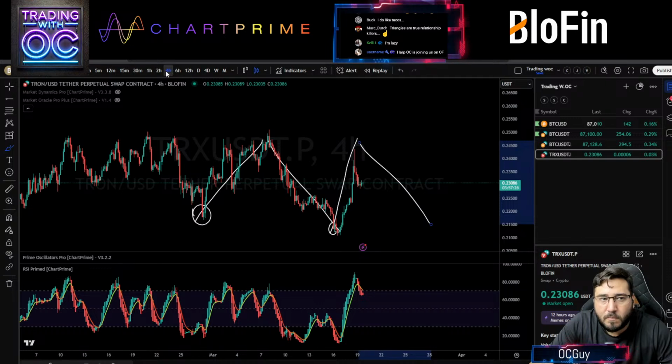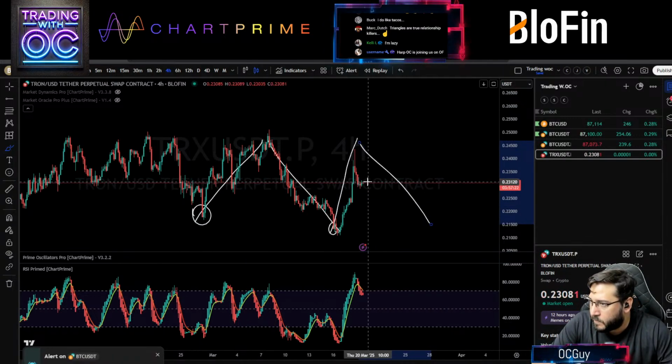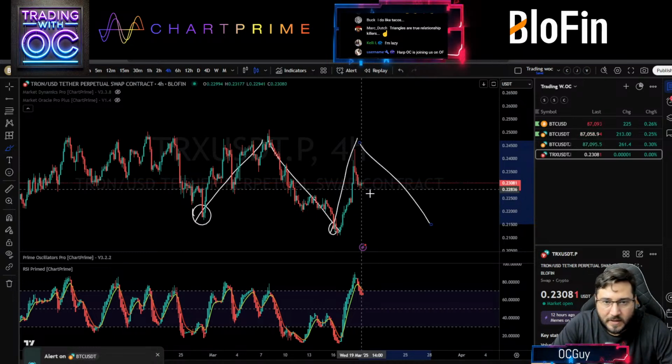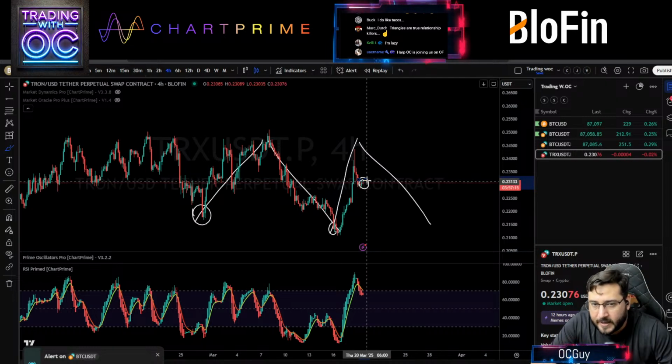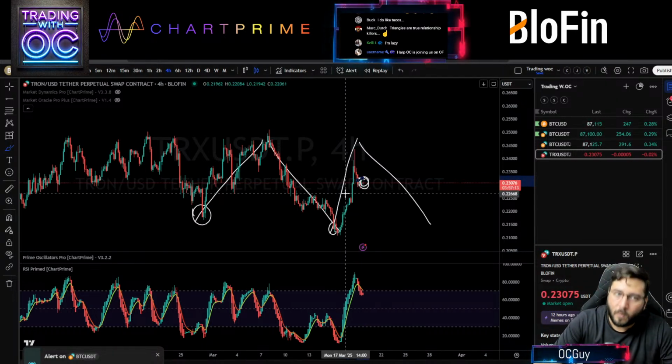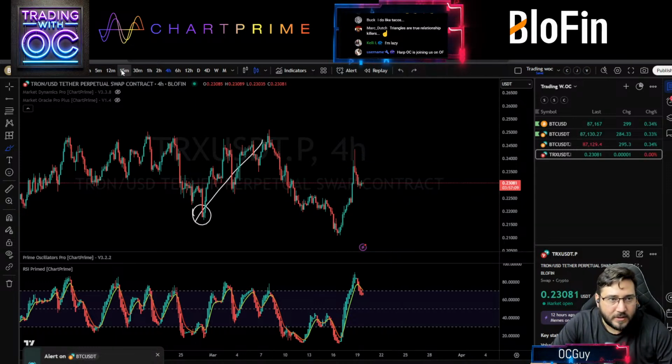This will give us more candles per area, per candle, if you may say, right? Why? Because each candle represents 4 hours. In the 1 hour, each of these candles is going to be 4 1 hour candles. That way we can read patterns a little bit better, right? So let's go to the 1 hour here.